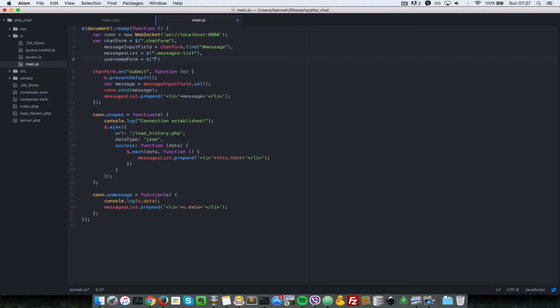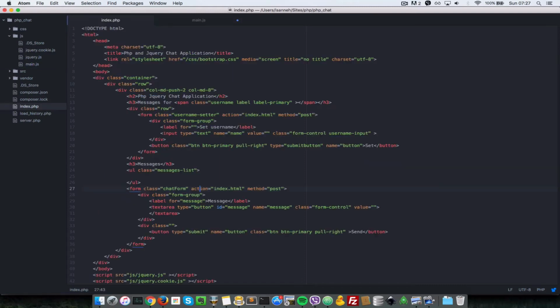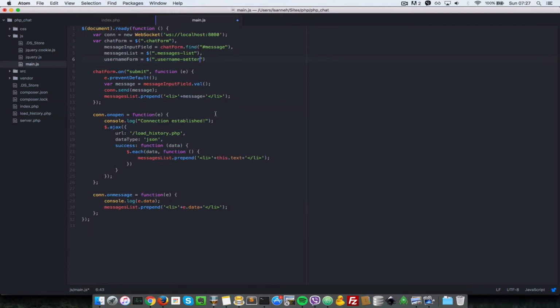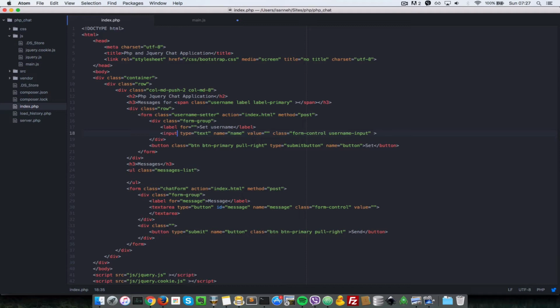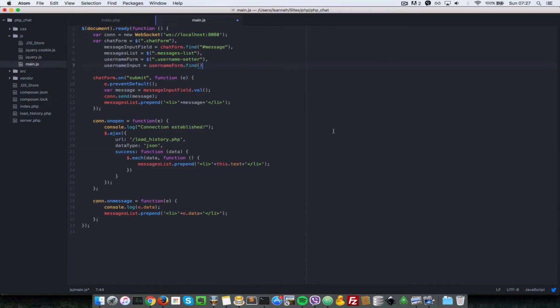So that form will have username setter, since that's the class that it has, it's just a simple form. And also let's say username input equals to username form dot find. Let's see how we can select that input, and it has a class of username input. So we're going to find that inside the form. So dot username input.